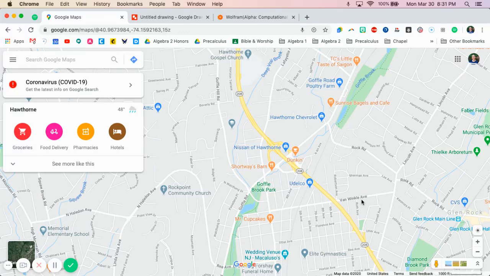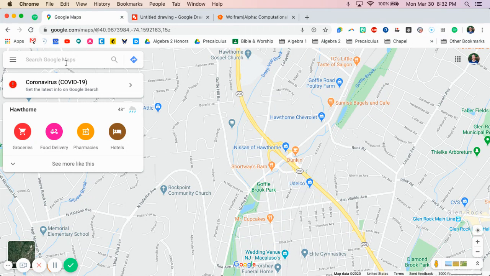So today we're going to be taking a look at how to use a few different websites that you're going to need for your project that's coming up. For your project, you're going to have to find an actual plot of land that is some type of quadrilateral or more. So it has to have at least four sides, or more than four sides. It's completely up to you what you want that shape to be.